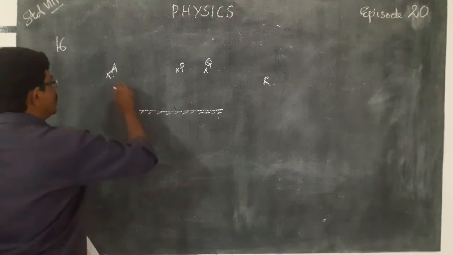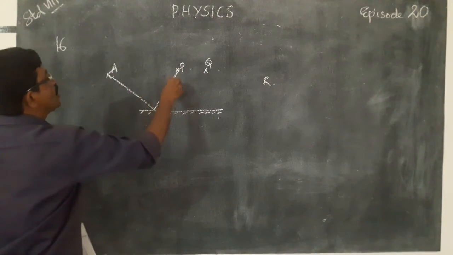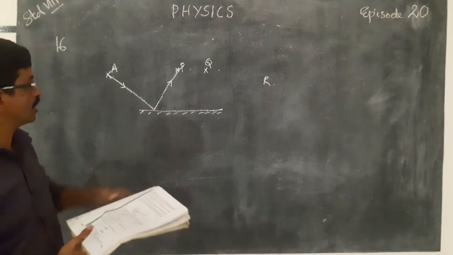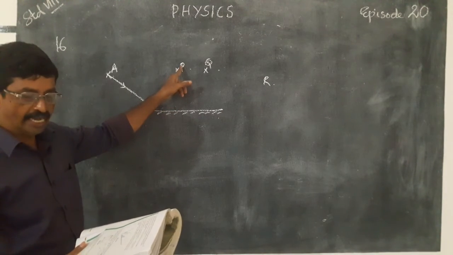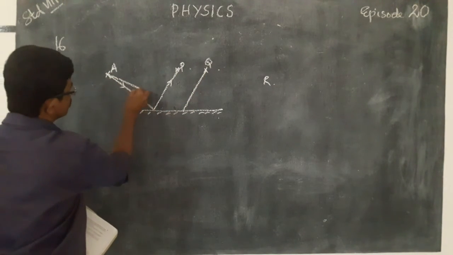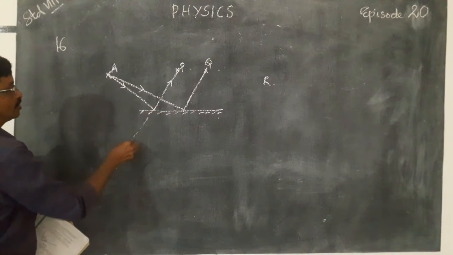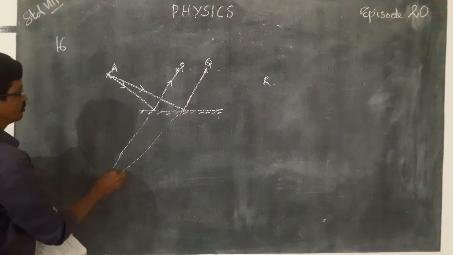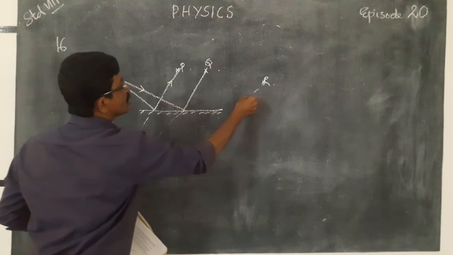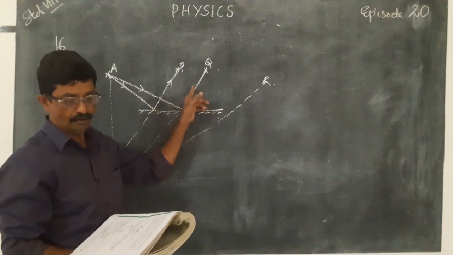See, the object that is lighted, when the light goes to P, he can see the light reflected from P when he is at K. So, he can see the object at P. And here also he can see the object. But the light from this one is not on the mirror, so he cannot see it.